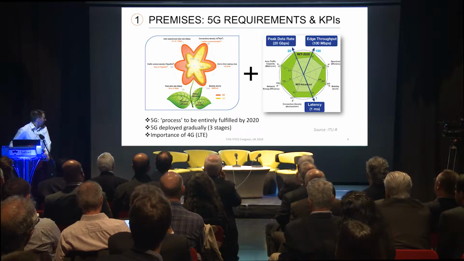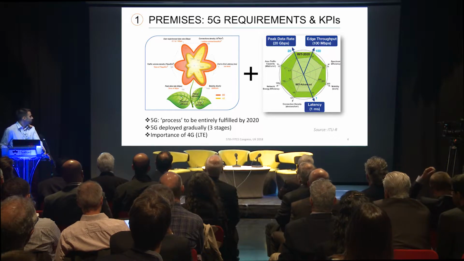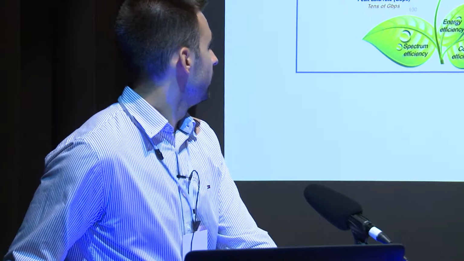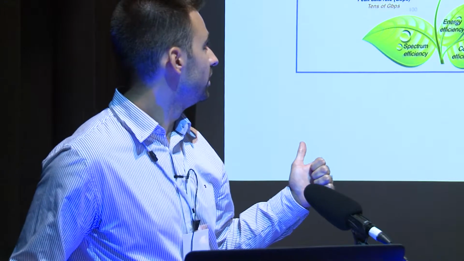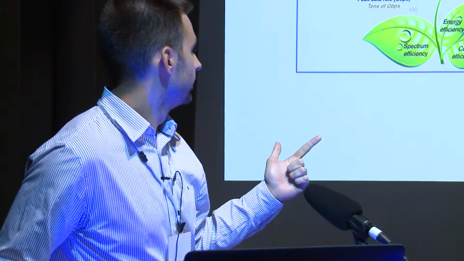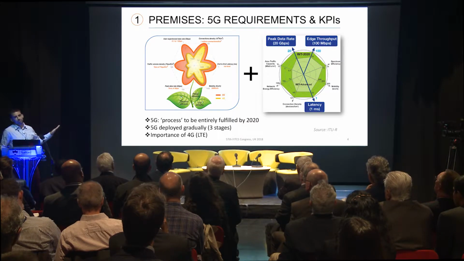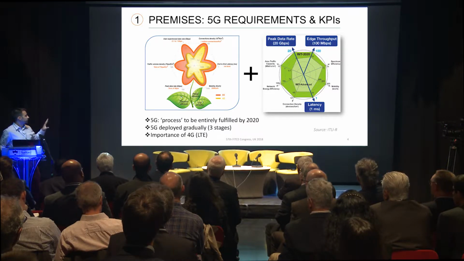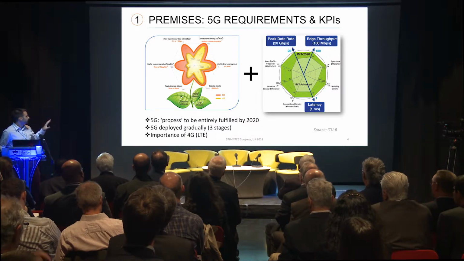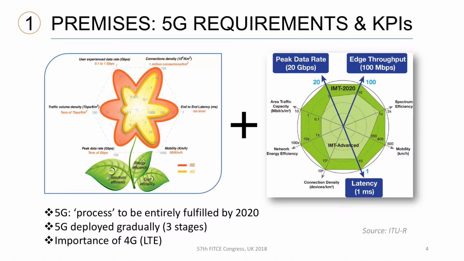As for the requirements, I've extracted this picture from the ITU website. These are pretty much the requirements that were aforementioned. I think that we should pay special attention to the latency, which is going to be a very stringent requirement, and to peak data rate. Keep this in mind because I'm going to go through this later on to do the analysis, but it's not so important to keep all the numbers in your head, just notice that there will be two phases. We can see in the picture on the right that we will have IMT Advanced and IMT 2020. So we'll just keep in mind that we will have at least two phases.